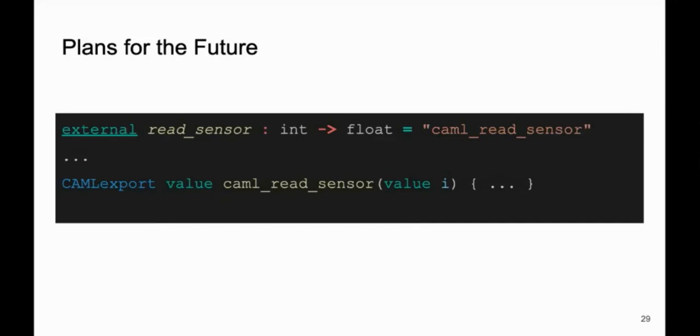Plans for the future. The reason we want to get OCaml running on these embedded devices is so that it can interact with the outside world. OCaml has a very nice way this can be implemented, as I said before, defining externally defined functions in an OCaml module, so that in OCaml you can call this function, which is then implemented in C. So for example, this read sensor function is essentially a wrapper for a RIOT implemented function. And so this sort of connects RIOT to your very high level OCaml programming. And this can be implemented, as I said, quite easily.